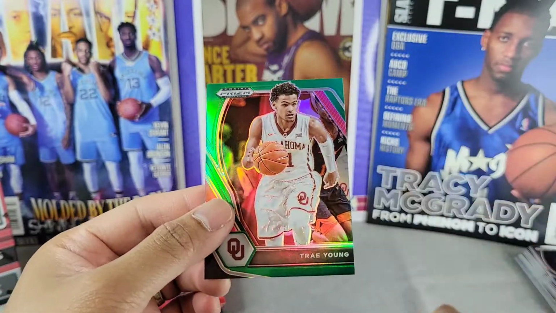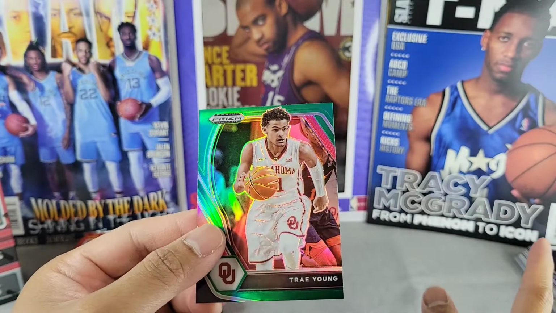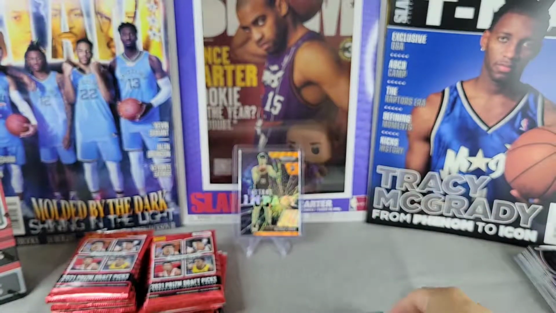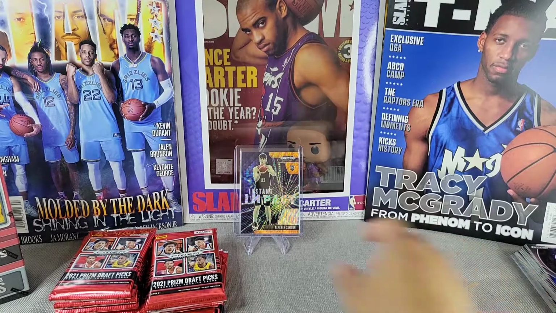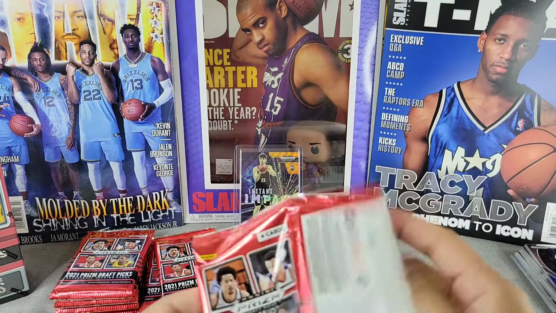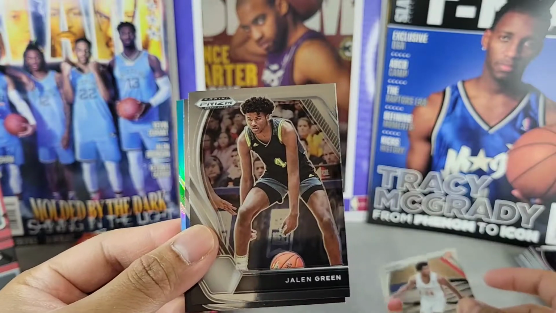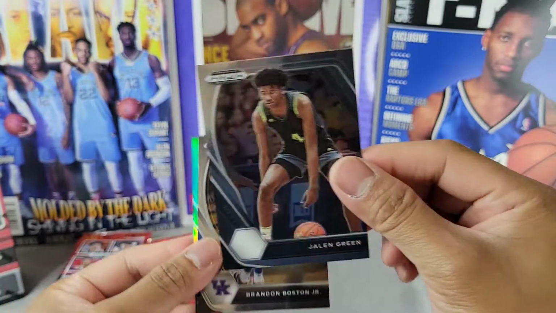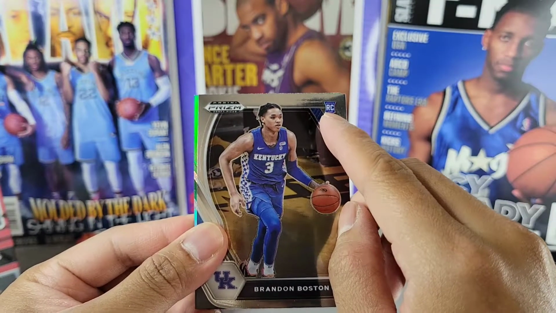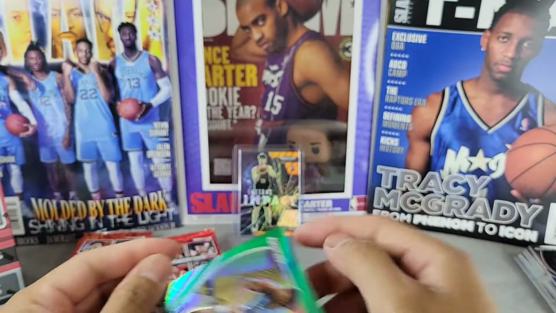And oh, it has a green as well. I thought it was just for the cello pack. I made a mistake on that. Sorry, guys. So yeah, we have the green parallel as well for the blaster box. I thought it was just exclusive on cello pack. Quentin Grimes, Jalen Green. See, he doesn't have the rookie shield. This rookie shield that I was talking about. Brandon Boston, Darren Sharp. Nice on green.